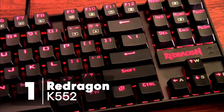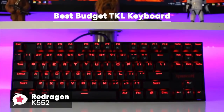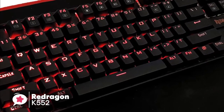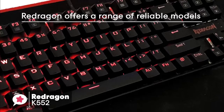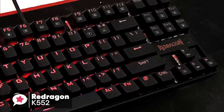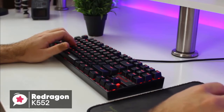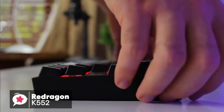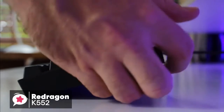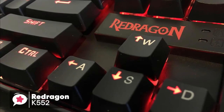At number one is the Red Dragon K552 keyboard. The Red Dragon K552 is not a name synonymous with gaming glory and may raise a few eyebrows. Red Dragon is a relatively new player in the market, but they offer a range of reliable models that are sure to attract even the most faithful brand-conscious gamers. Design-wise, the Red Dragon isn't your average gaming keyboard. Not only is it extremely over-engineered and created to take a beating, but it also boasts great ergonomics and a space-saving design that delivers a true, flowing gaming experience. No matter how long you type or how intense your gaming requirements are, you are always comfortable.